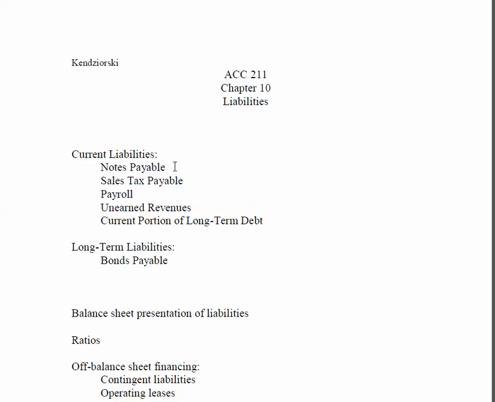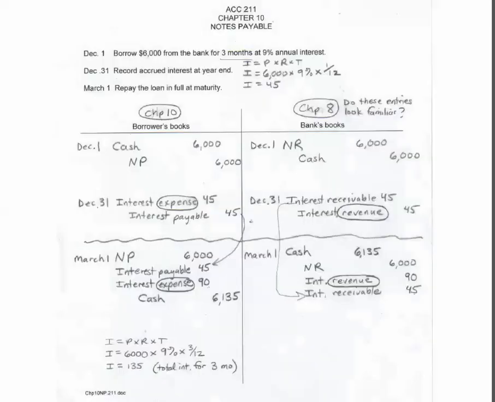Now basically you're going to need to know how to make journal entries for notes payable. And we studied notes receivable back in Chapter 8. Notes payable are really quite similar, but you're just looking at things from the opposite party's point of view. So I've got a sample problem, and this is the solution. Both the problem and solution are also posted under the content tab for you. And what I decided to do here is create just a short problem, and we're going to be looking at both the borrower and the lender's books.